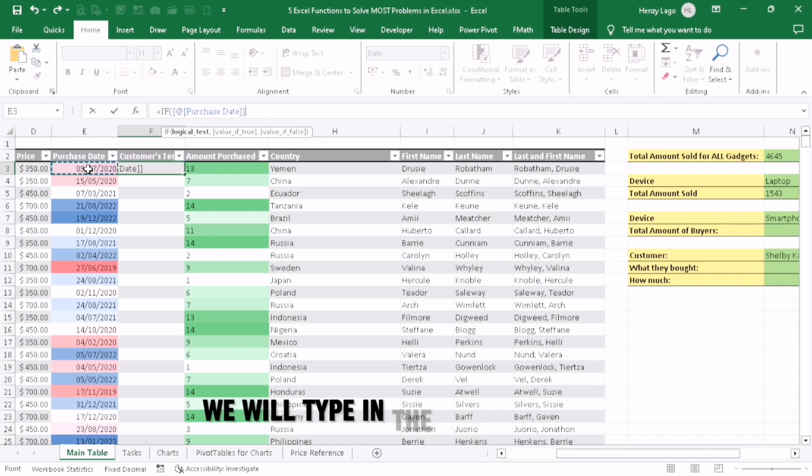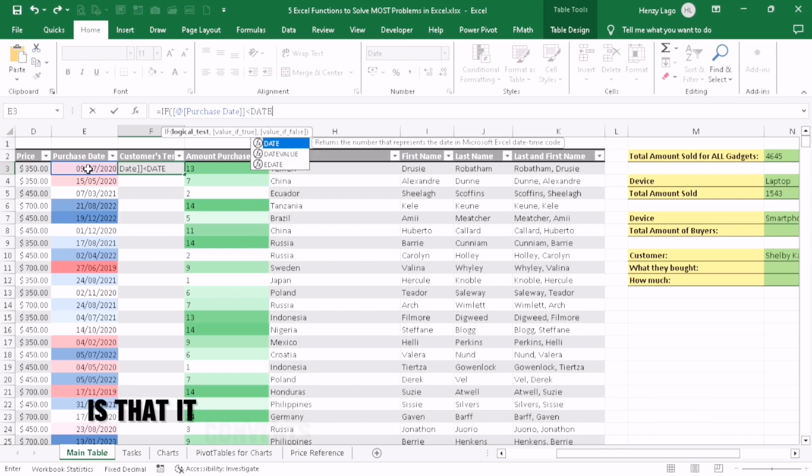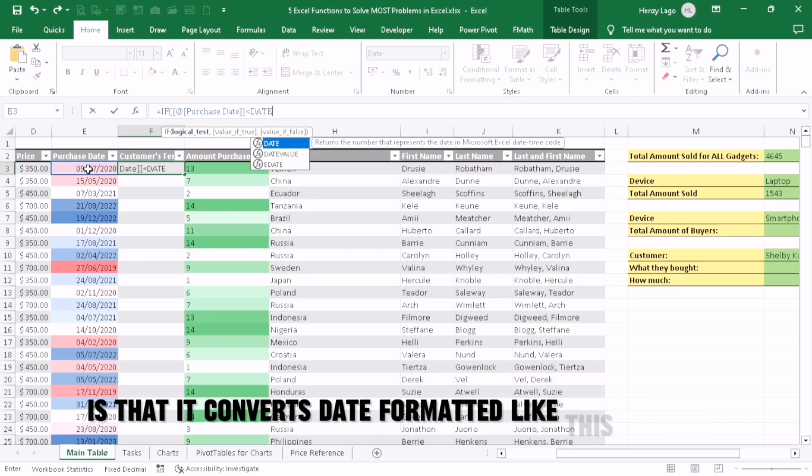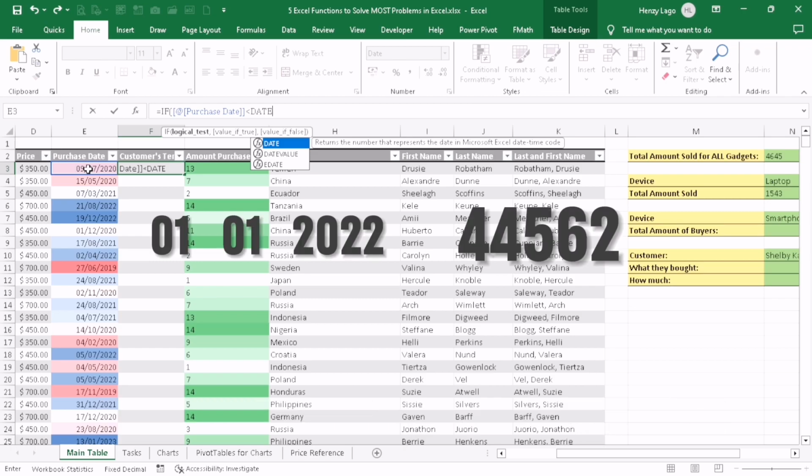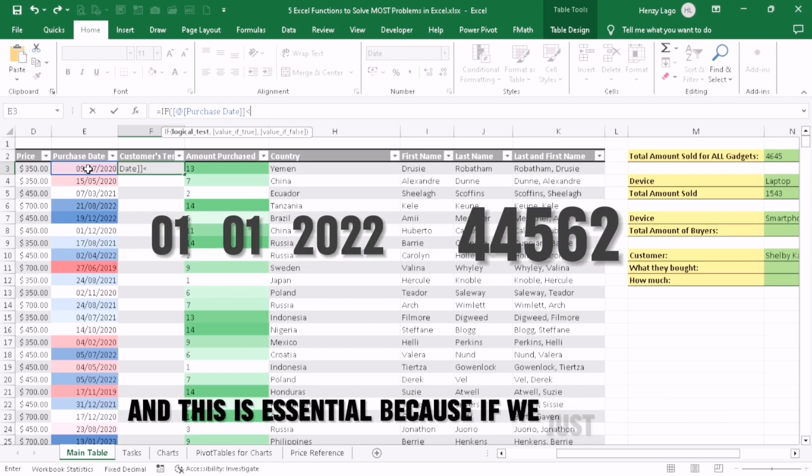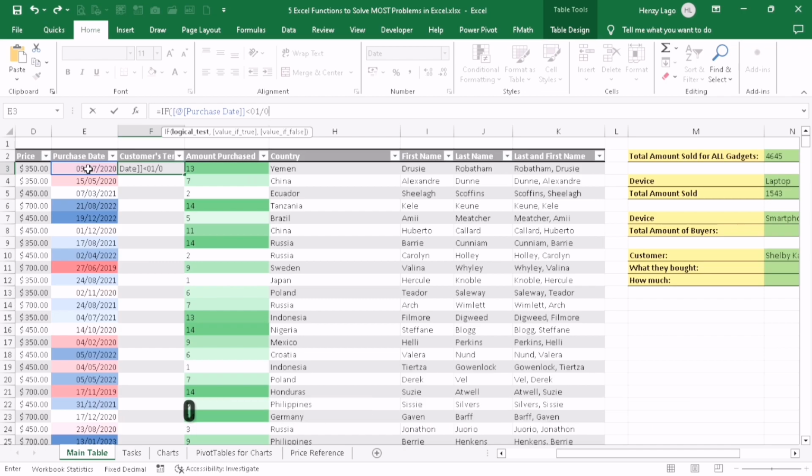Afterwards, we will type in the less than sign, and then we will use another function called date. Now what this does is that it converts a date formatted like this into this. And this is essential because if we just type in 01/01/2022 directly into the formula, there will be an error.